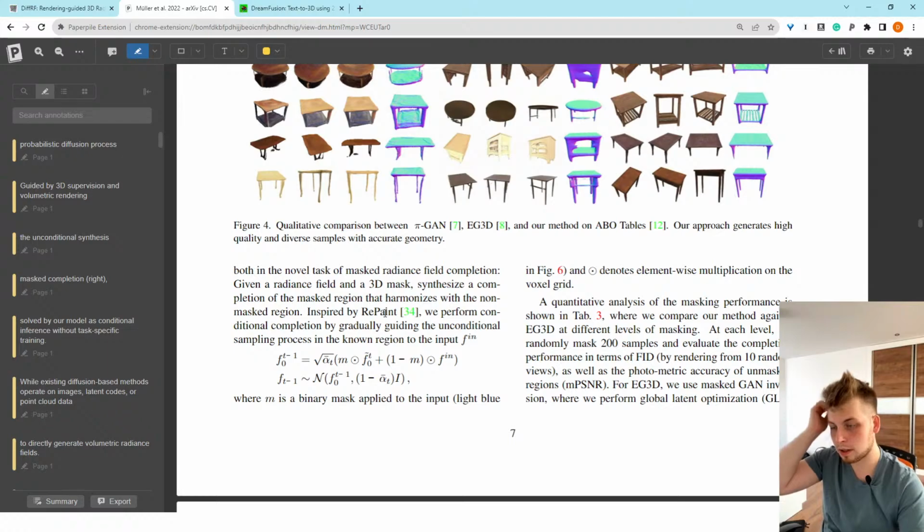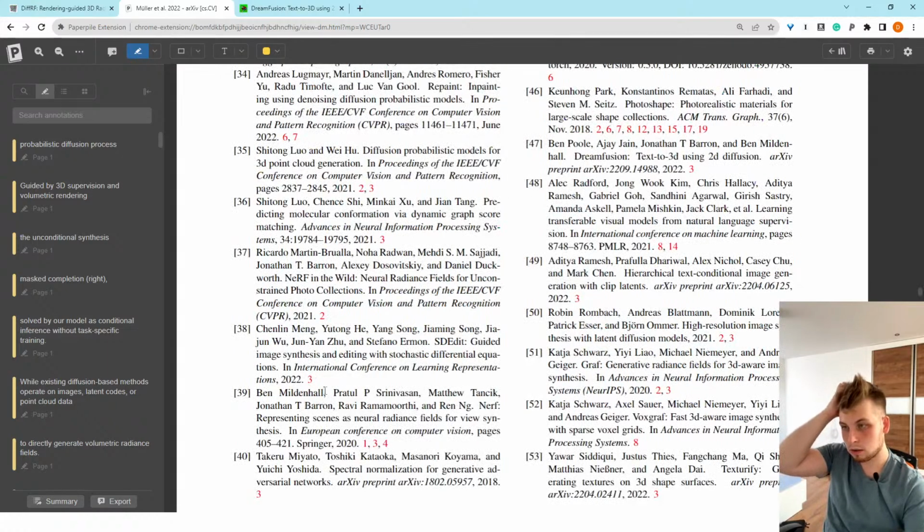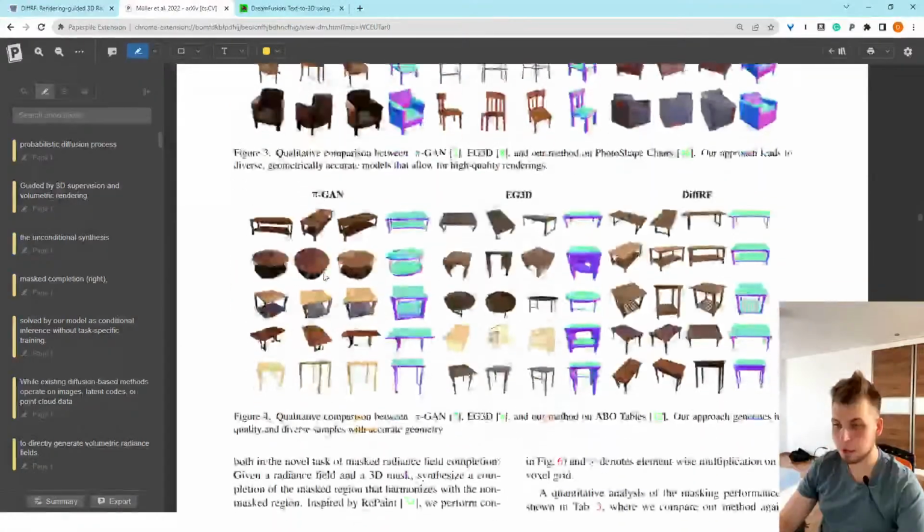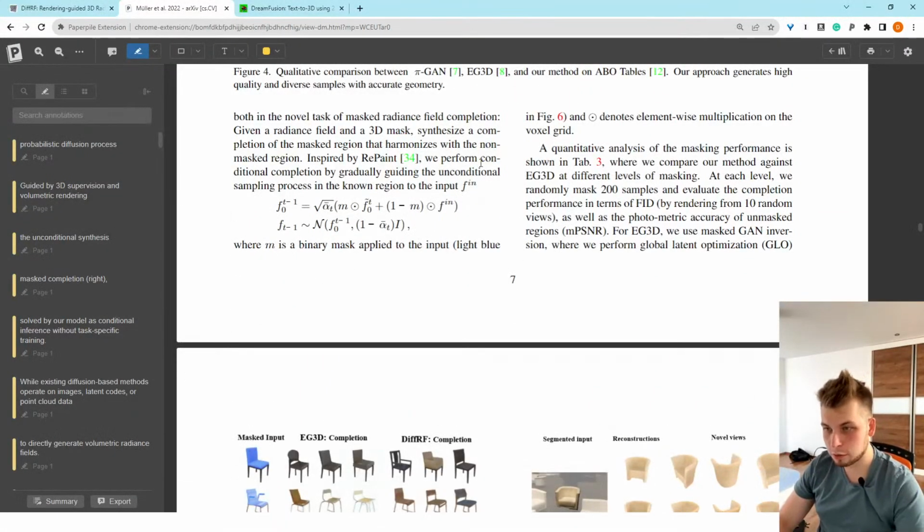So this is probably some 2D version of that. RePaint: inpainting using denoising diffusion probabilistic models, yes. Inspired by RePaint, we perform conditional completion by gradually guiding the unconditional sampling process in the known region to the input F_in.